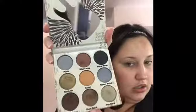So, I'm going to do a tutorial today on the eyeshadows or everything in the box. I've already primed my eyes. So the first thing I'm going to do is always make sure you prime them. I'm just going to do this Glam Rock color right here. It's like a brown. I'm just going to kind of start on the outside just like this, because I just wanted to see how dark it was going to be. It's not that dark at all. I'm going to take it on over. So it's a very, very light color, which is fine.